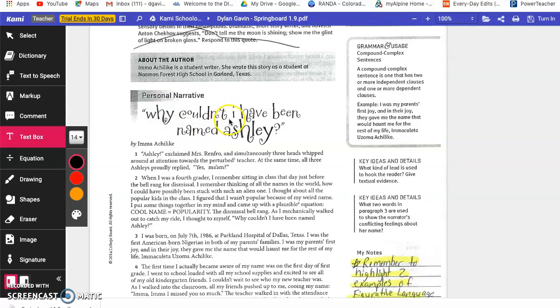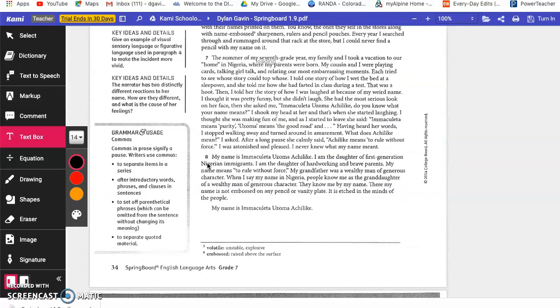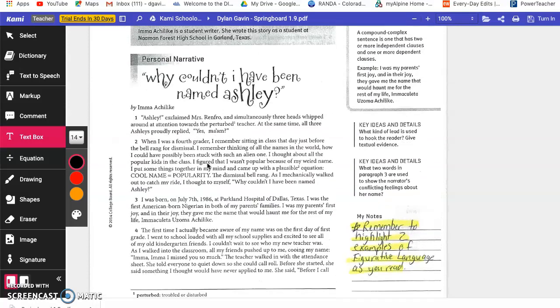Here is your story. Read the story. It is a short story, 1.5 pages long. As you read, once again I remind you down here, highlight 2 examples of figurative language as you go. It's always a good idea to use this text box to highlight other information, unknown words, and put question marks like we've done before.